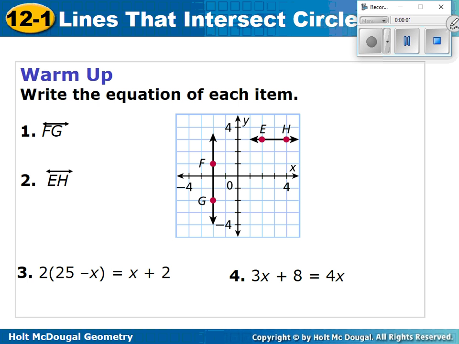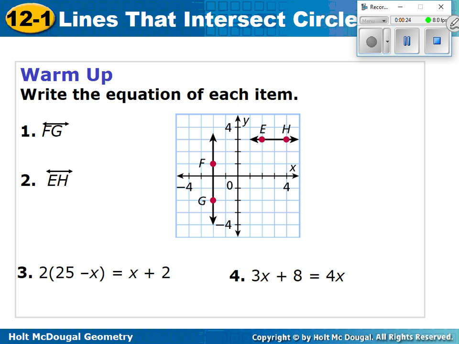That back in Chapter 3, Sections 5 and 6. If you have forgotten how to write equations of lines, you could write yourself a little note. Chapter 3, Section 5, and Section 6 will go back over everything on writing equations of lines. You are going to have to write equations of these kinds of lines in Algebra 2. So this is super important. But specifically for this lesson today, you have to be able to write equations of these lines.